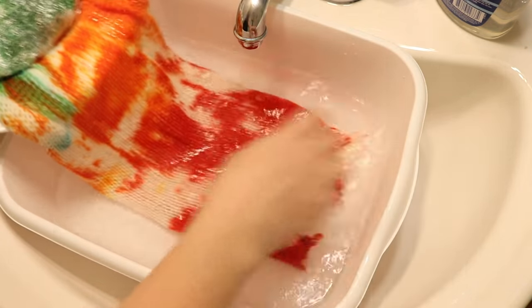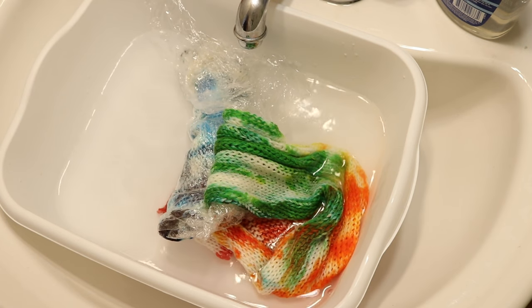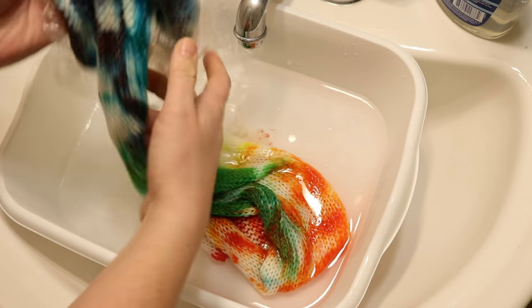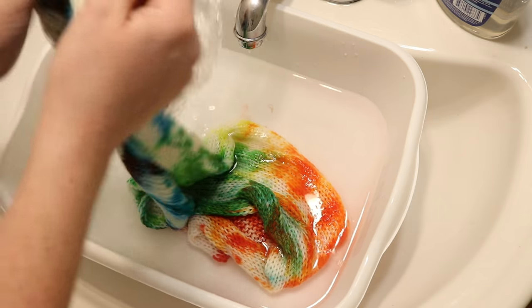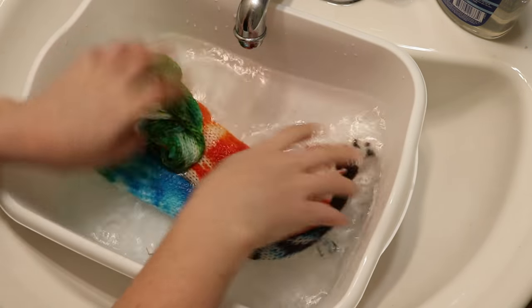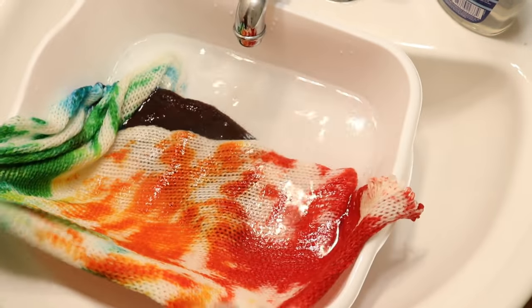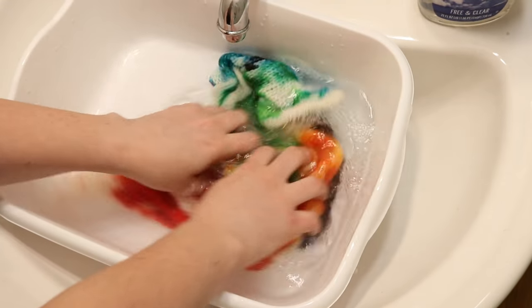Let's wash our commercial Stroll blank. Look at the splotch of color we've got! I have never dyed a piece of fabric with snow dyeing or ice dyeing before, so I'm really excited that we got some fun patterns. It very much looks like something that has been tie-dyed. I'm placing this in the water and I don't see any color leaking out. I'm going to add a little bit of dish soap — this is cool or cold tap water right now.